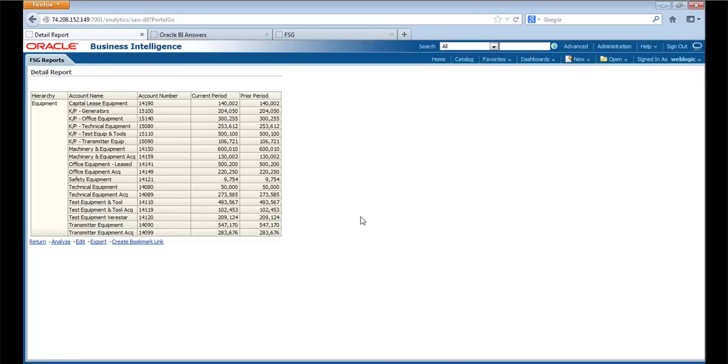So many of our customers actually enhance this further to be able to drill down on this account number, get down to the journal entry level detail, and then further into the subledger level detail, all of which is possible because this model is completely conformed with the financial analytics model and comes with all the features of navigation and drills that Oracle BI allows.